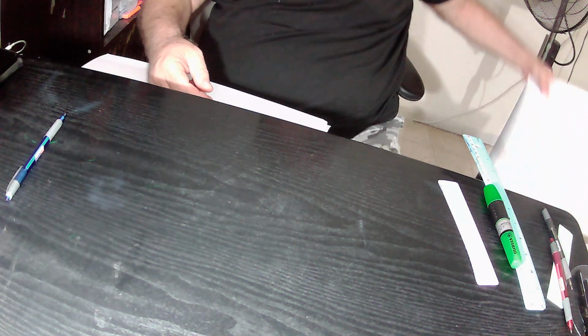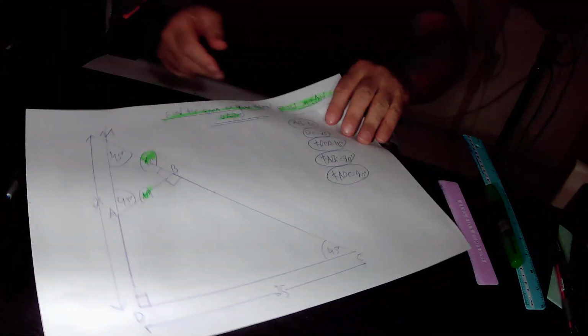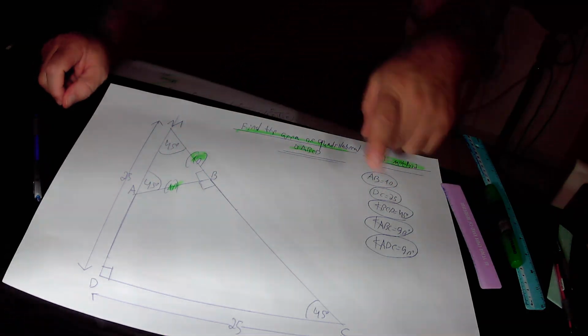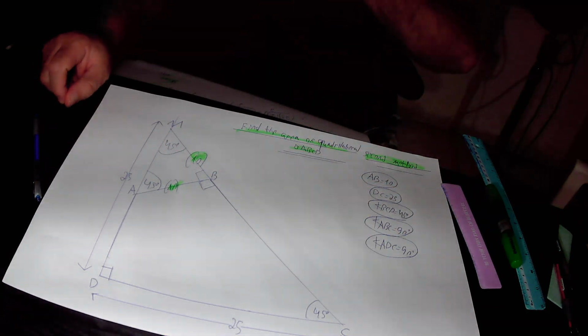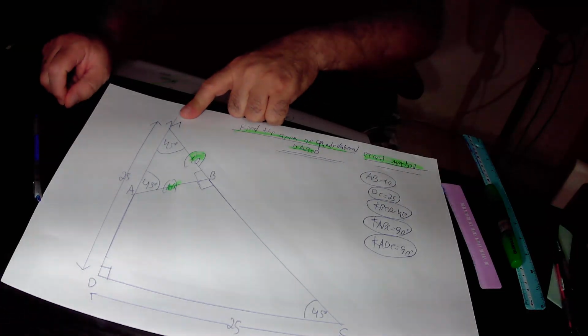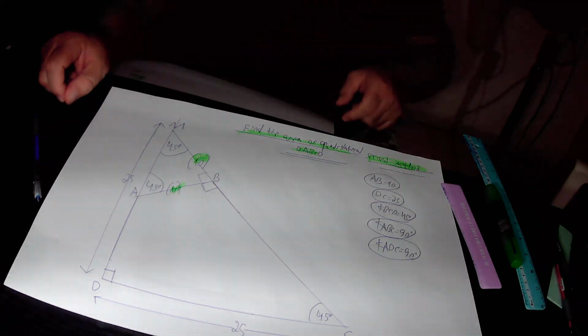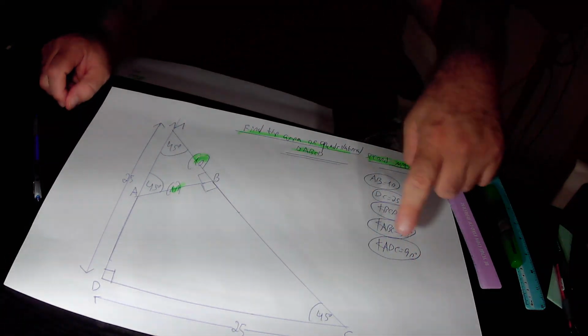In the second method, we did a construction. That is to say, we extended side DA and side CB by a straight line until they touch each other at point M. We define their touching point as point M. By doing this construction, we created the big right triangle MDC.